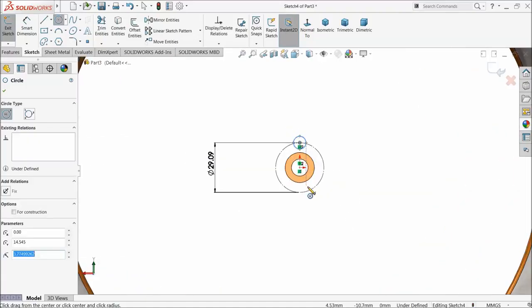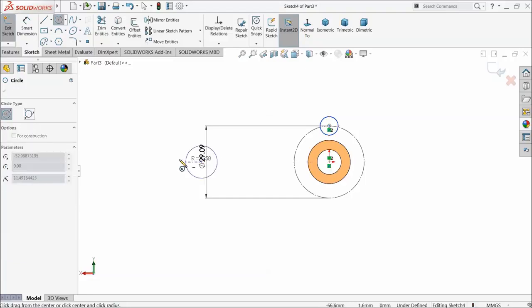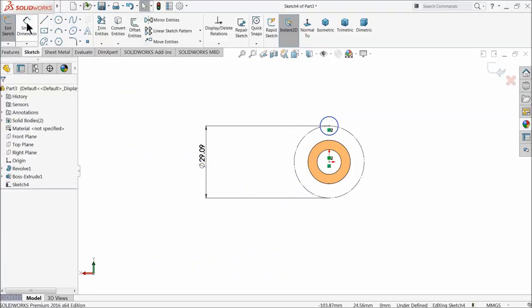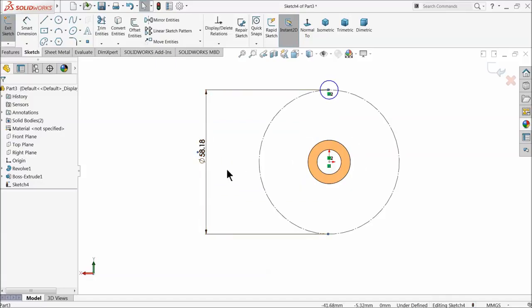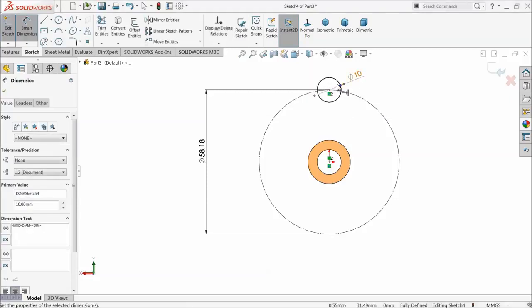Okay, this one make 29 two times actually, 29.09 into 2, that's it. And this one 10 millimeter.